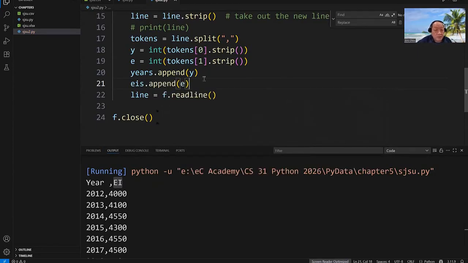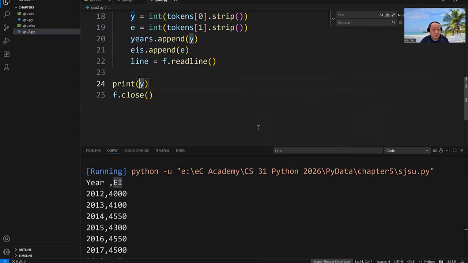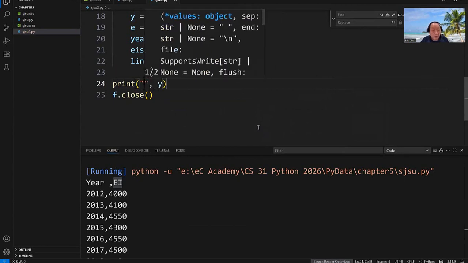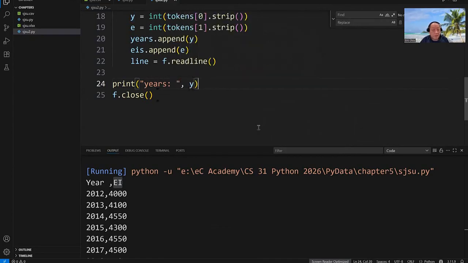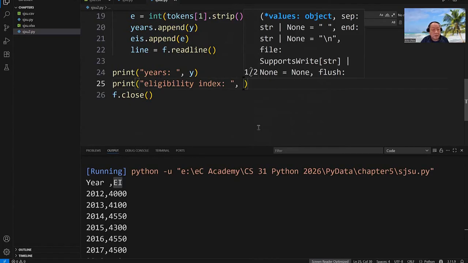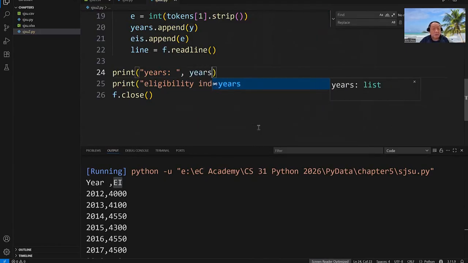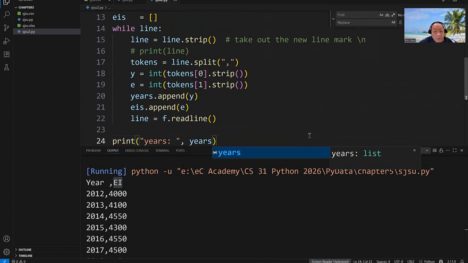Then we are going to print your years, and print your EIS, after you getting that from your table. So let's run it.